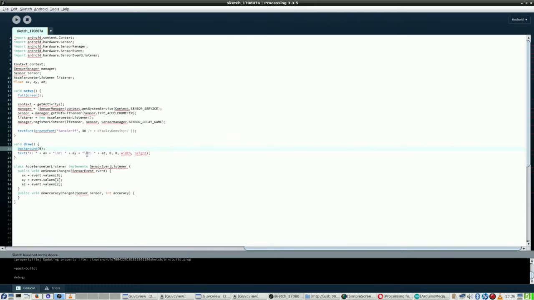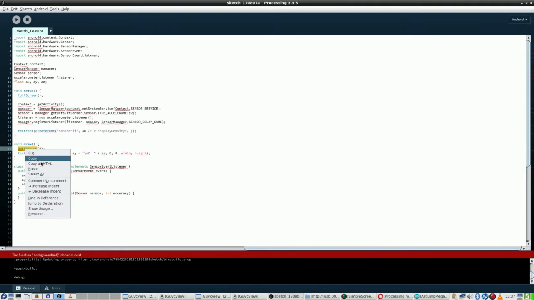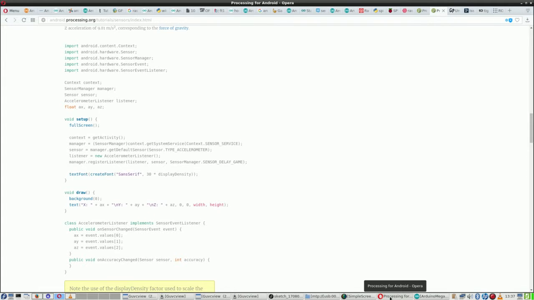Unless I can find something which tells me about background. But if I do this, find in reference. Alright, find in reference, but that is apparently not doing anything, not from here anyway. I can check about this, of course.